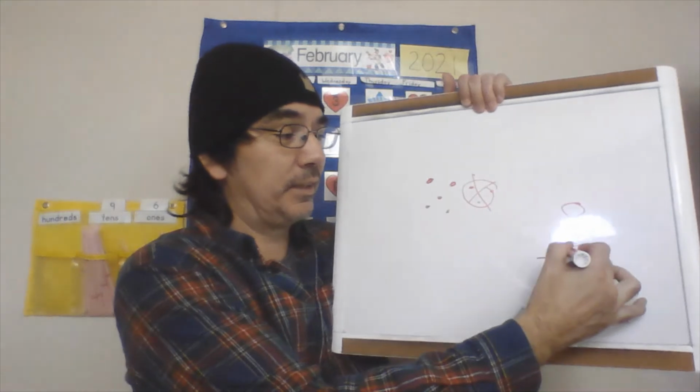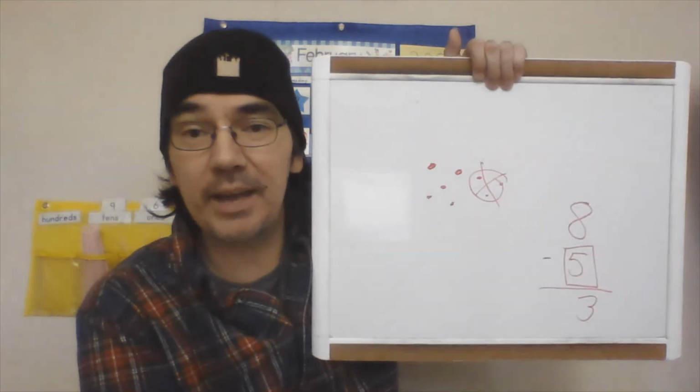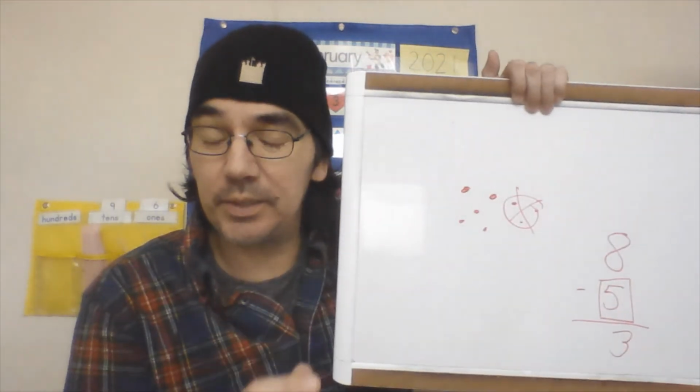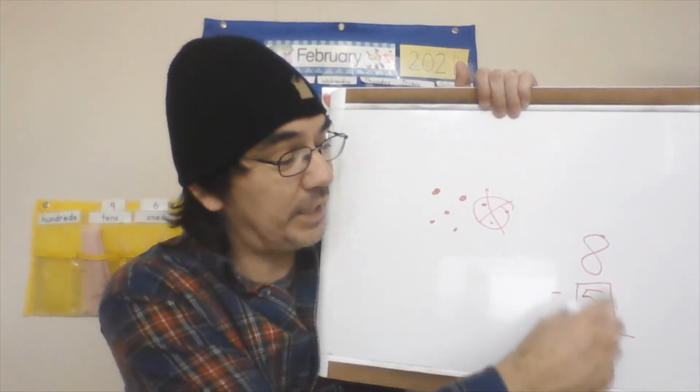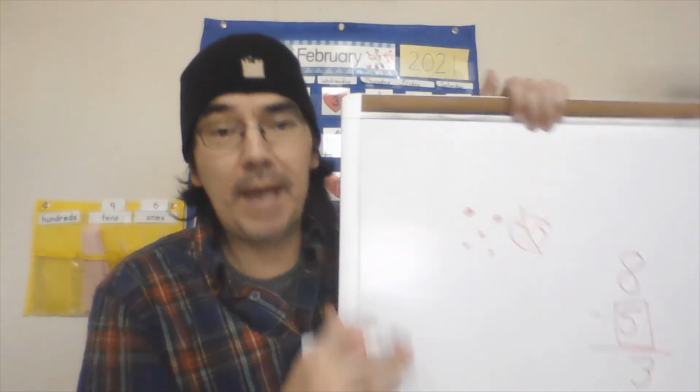So either way can give me that missing number. Each way gave me 5, right? So you can do it either way. So when you see those problems with that missing number, don't panic. You can do it. You can do it. Okay? All right, Mrs. Duck, how do you feel about that?